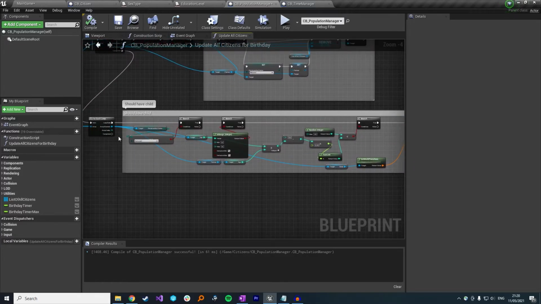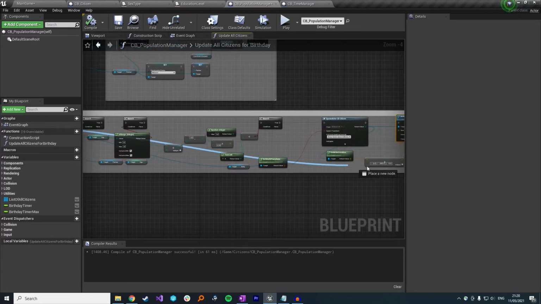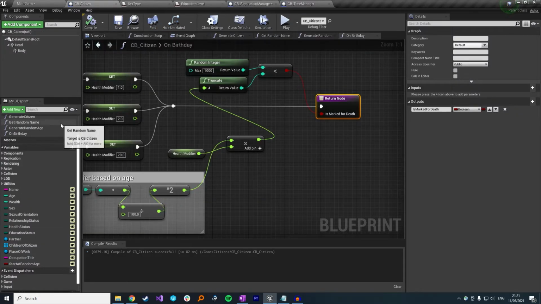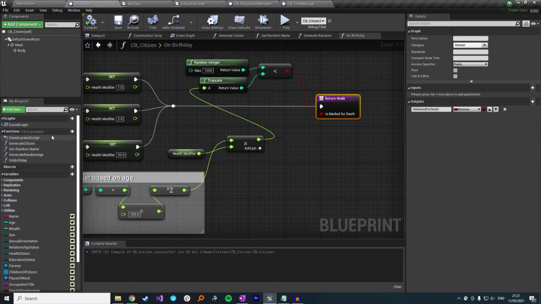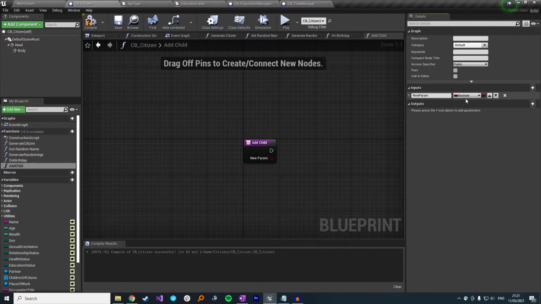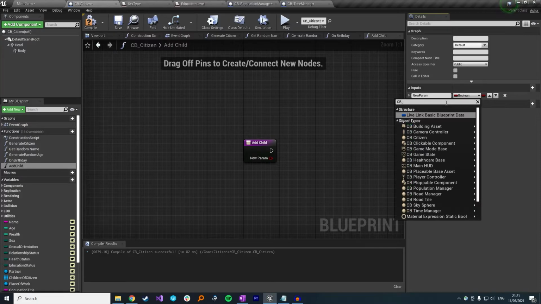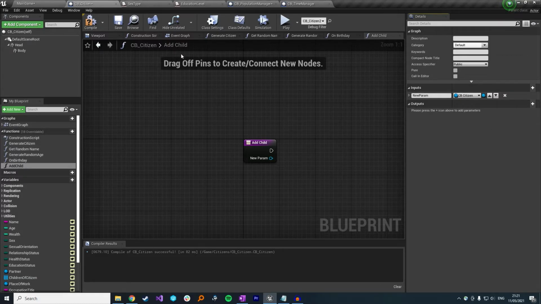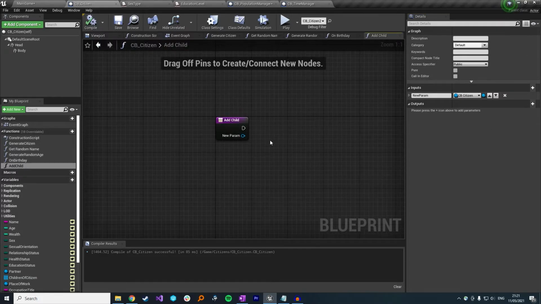So our target, we need to bring that down. I'm going to make another quick function in here that will just be add child. It's going to take in a new CB citizen, like that, and this will do our logic for us.